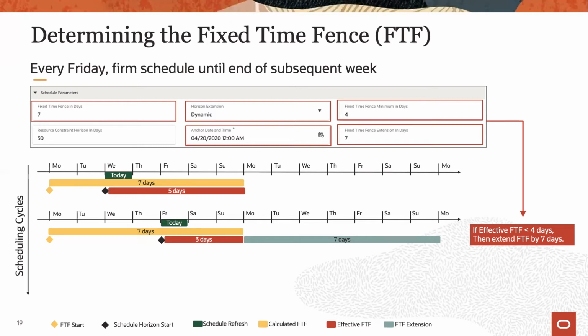And the fixed time fence start is again the previous Monday at 12 a.m. Adding the 7 days fixed time fence results in an effective fixed time fence of just 3 days, shown in red again. This is less than the fixed time fence minimum of 4 days, which requires increasing the fixed time fence by adding the fixed time fence extension of 7 days, resulting in a 10-day fixed time fence.